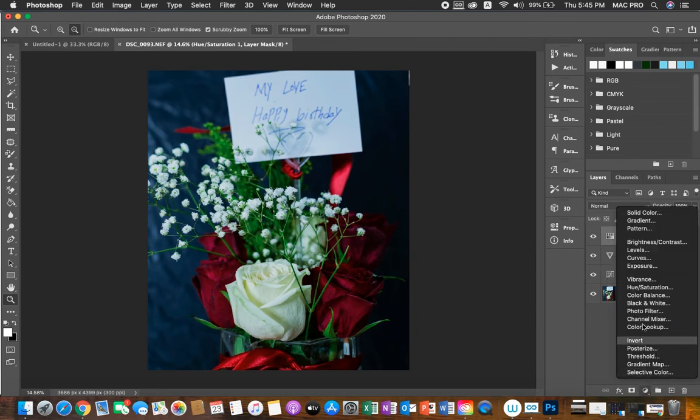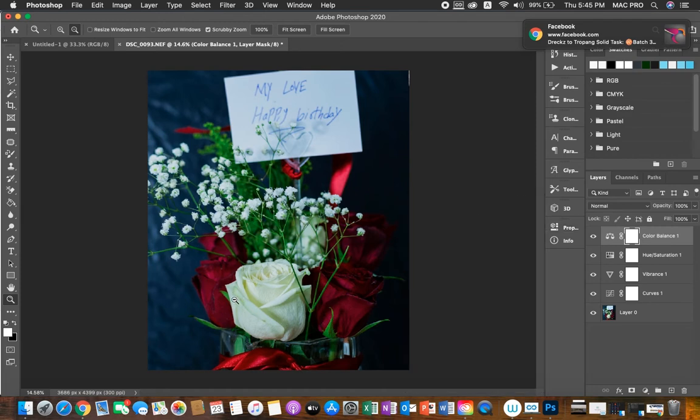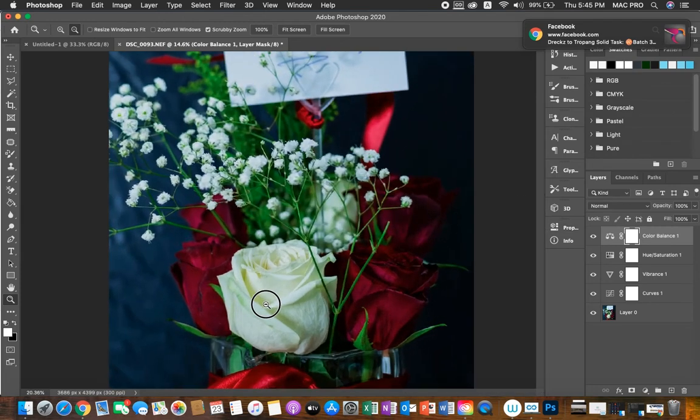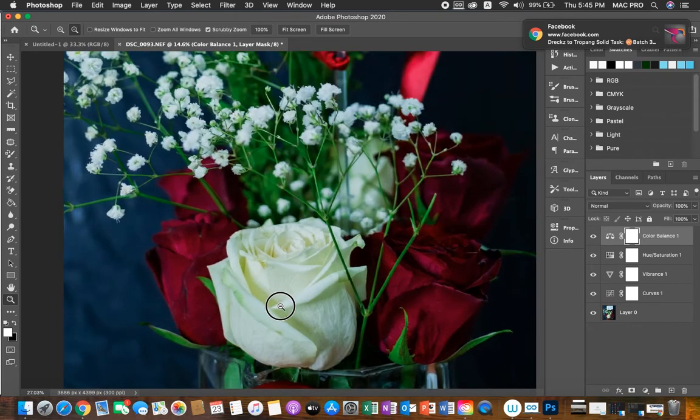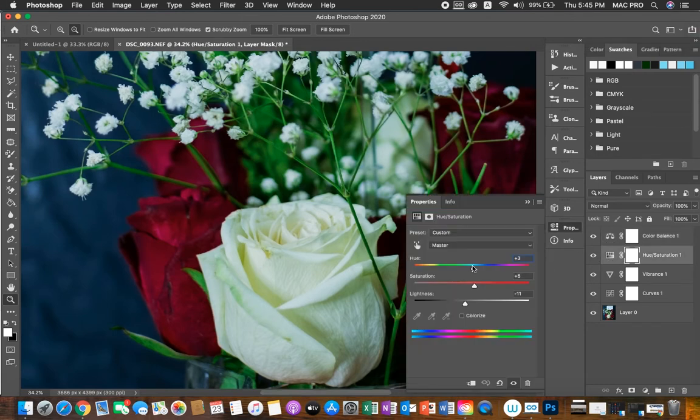And then we're going to check this color balance, since this is... oh no, there's a problem with the hue and saturation, because look at this, the petals of the white flower turn green, so I don't like that.